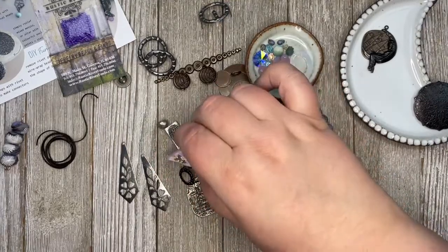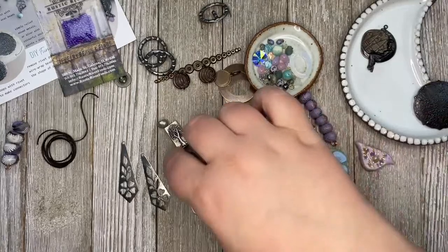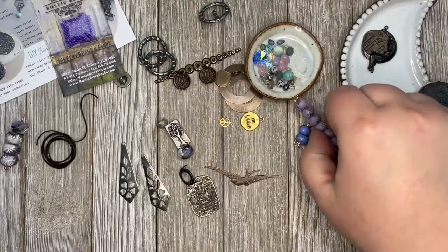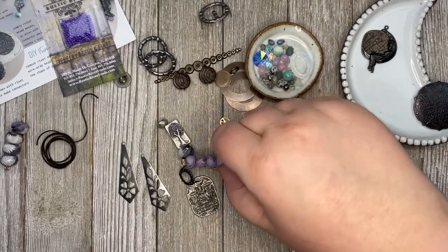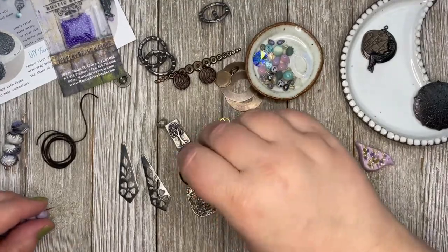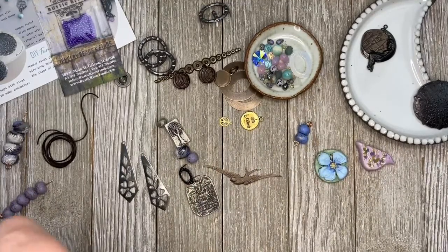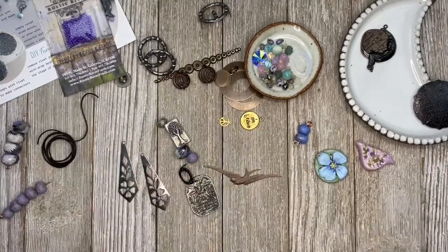So, I feel like a bird would be fun, but I kind of want to leave this more subdued and simple. So maybe I'll put a little wobble on here too. And the wobbles and the disc bead are polymer clay beads from me, from humblebeads.com. Okay, grabbing some tools here.